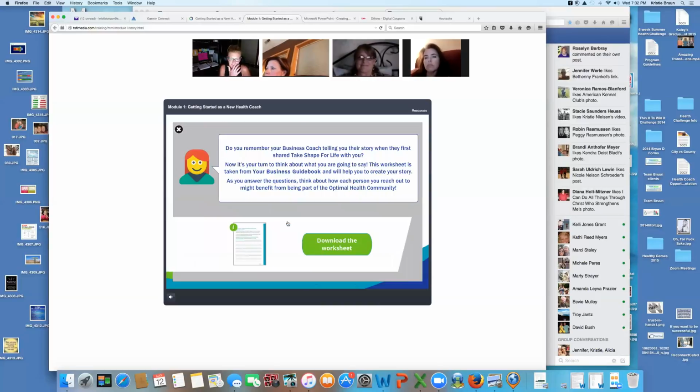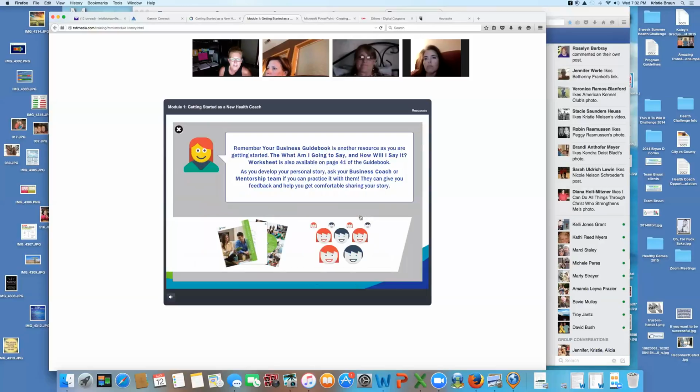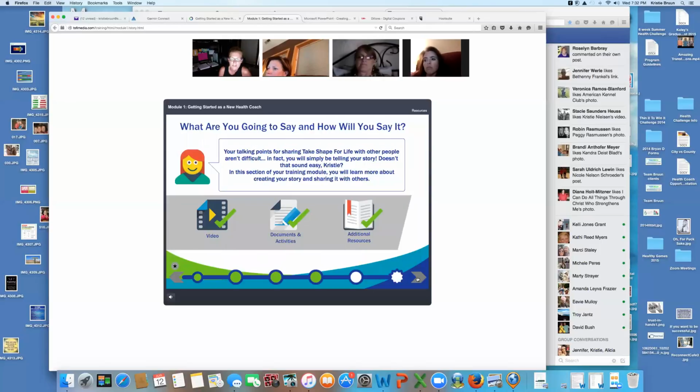Okay, so then there's this document, which is, hang on, I'm getting a call. Okay. To go over your story with, and you can click on this, and they can download the worksheet for that. So that's what that is, and you can look at these closer. And then again, it tells you where to go in the guidebook, and how and what to do in practice and all that stuff. So I just think it simplifies it so much.